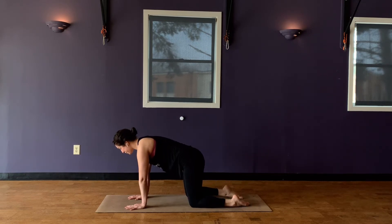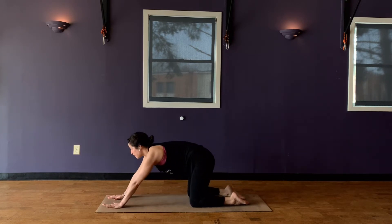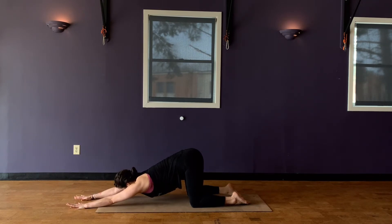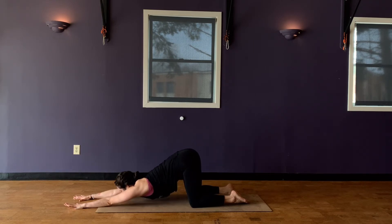And then just come back to your neutral table. From here we'll come into puppy pose, walking your hands out. You want to keep your hips right over the knees — so different from child's pose. For puppy pose, try to keep the hips lifted here, keep your arms straight. And then as you walk them out, lower your chest down towards the earth. Take this in phases, you don't have to force yourself right down. Really listen to your body — this is where the breath really comes in. Finding that space, that's what the breath is all about — giving you that mind and body connection so that you can really listen to what you're feeling, tune into that, and then respond appropriately. Take another breath in here. Exhale, find some opening through the back body, some softness.